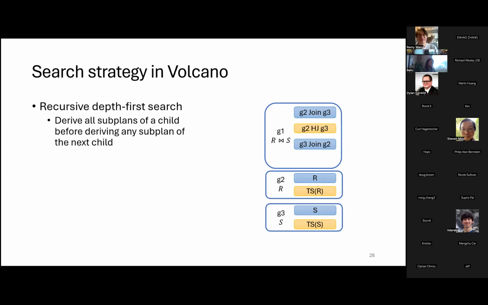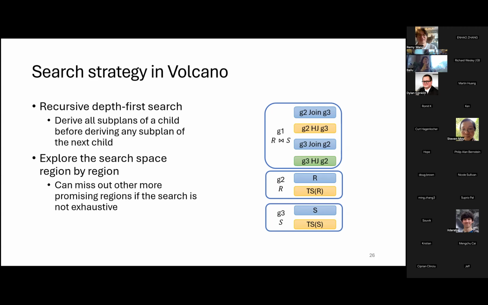In this case, you explore the search space a little bit like region by region. Again, this is benign if the search is exhaustive. But when the search is not exhaustive and you explore the search space region by region, you may miss out some of the more promising regions if the search times out. So these are some of the properties of the search strategy in Volcano.